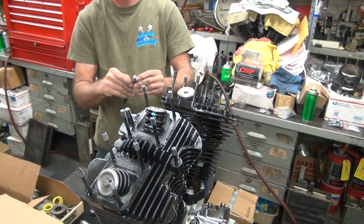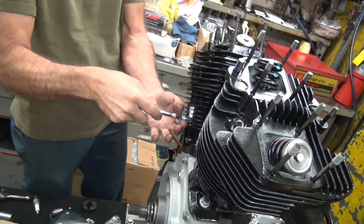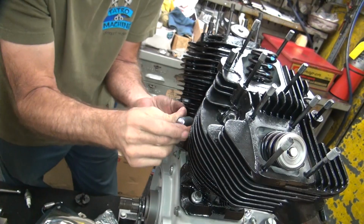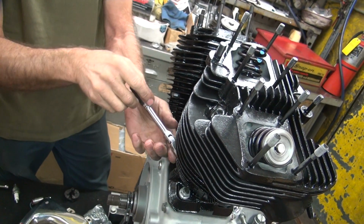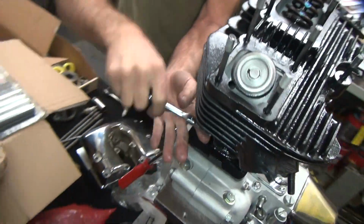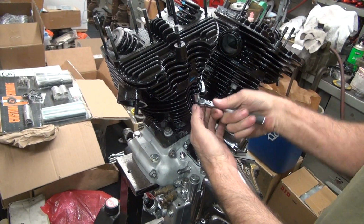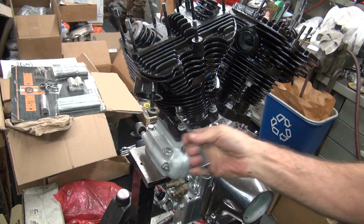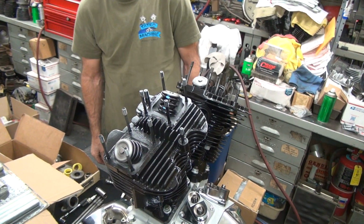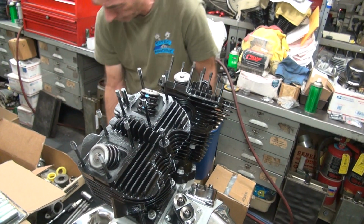Now we switch over to the longer wrench. I don't like this. Put a little torque on it. Not much. I might pull these off again. All right, we're down. We checked our spark plug, it was not too bad before. Check it again, now the paint's dried.